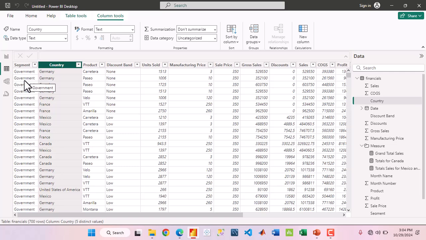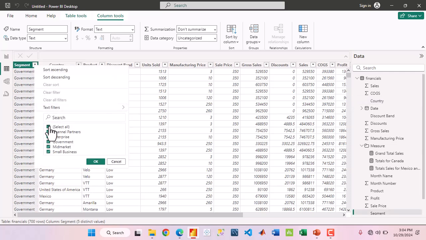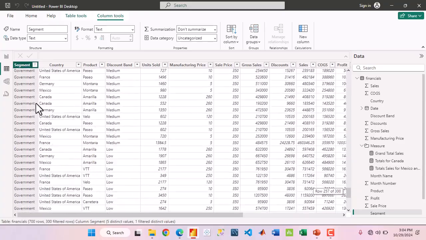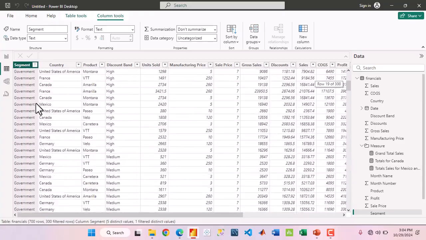Right, the profit. So meaning that here we have to filter these two columns based on Germany and then government. You can do it this way. Click here, and then you can uncheck everything, and then here you check government, you filter it like this, so you can see that all the values here are government.